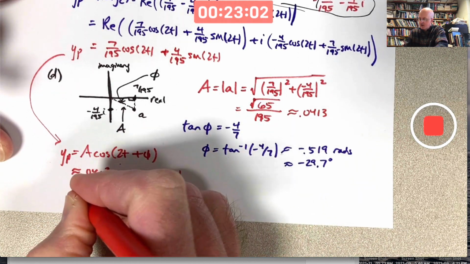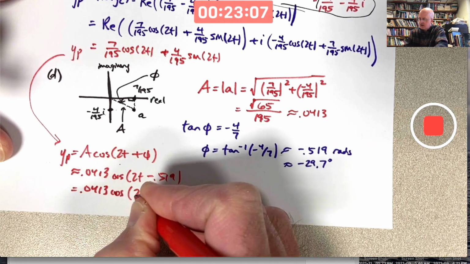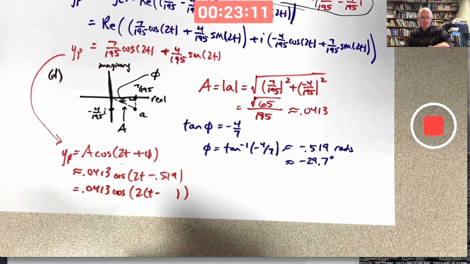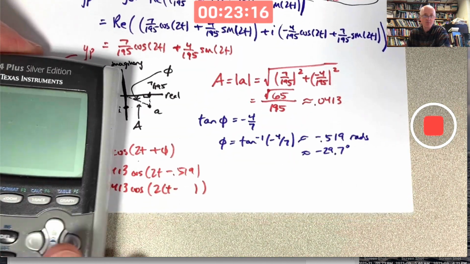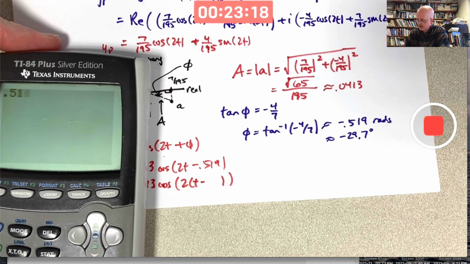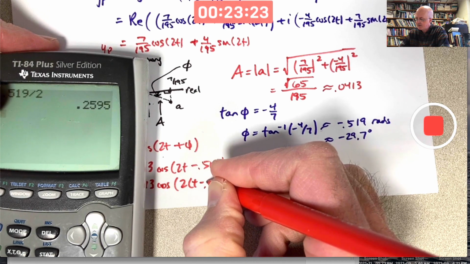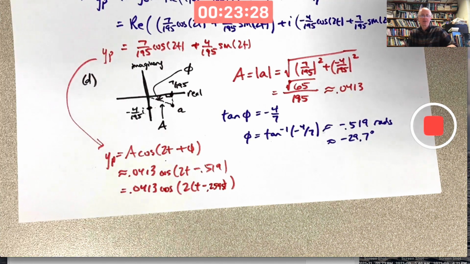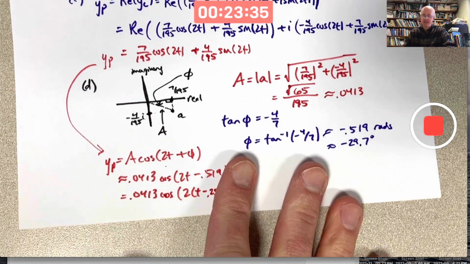And if you factor out 2 out of both terms inside the parentheses here, you'll be left with t minus 0.519 divided by 2, which is close to 0.25. 0.519 divided by 2 is about 0.2595, rounded to 0.26. And that does represent a rightward shift by close to 0.25 of the cosine wave, okay? So that's what all this means.